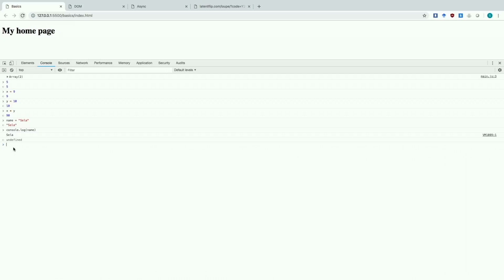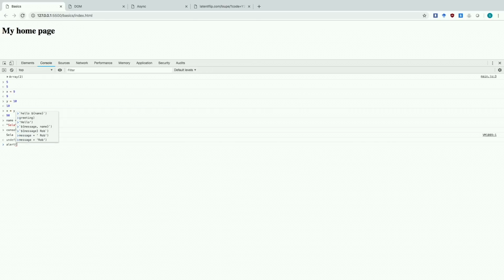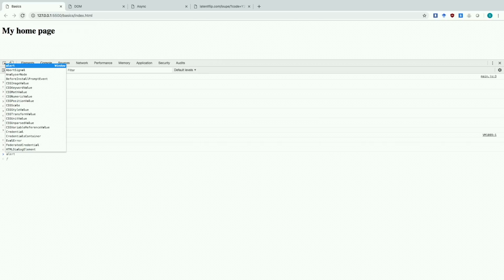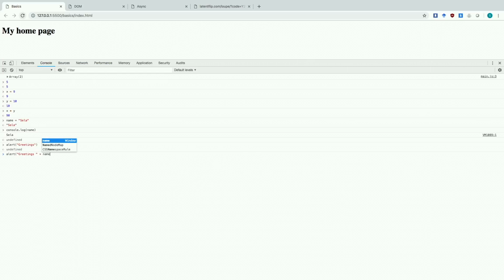Okay, so in the console, you can also execute some basic JavaScript functions. So one function you've probably encountered is the alert, right? And alert is meant to pop up some window. So if I run this, we do see a window pop up there. It says greetings. And I could do something, right? So let's say I just didn't want to say greetings, and I actually wanted to say greetings to Sela, right? So I can use the plus sign, which really just concatenates some strings. So in this case, I have the greeting string, and I have the name string.